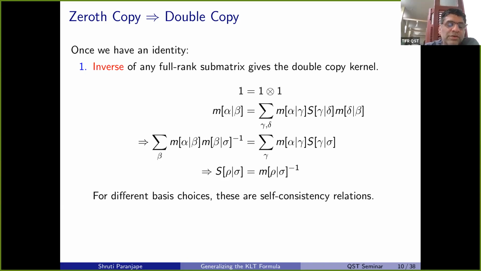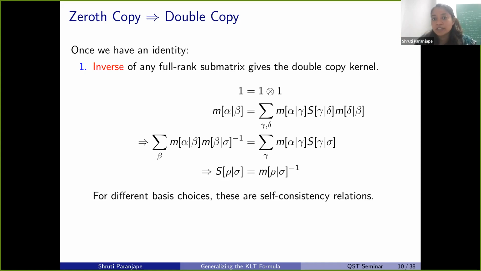I'm sorry, Shruti, you explained this before, but could you say again, M alpha beta, alpha and beta were particular trace orderings? Yes, exactly. M is a particular ordering of external states. And M alpha beta means alpha ordering in the first adjoint and beta ordering in the second adjoint? Yes, precisely. Sorry, I should have said that. Not at all. And why do you say this is a submatrix? Submatrix in what sense? It's quite literally so: the full matrix will be an n minus 1 factorial squared size matrix.